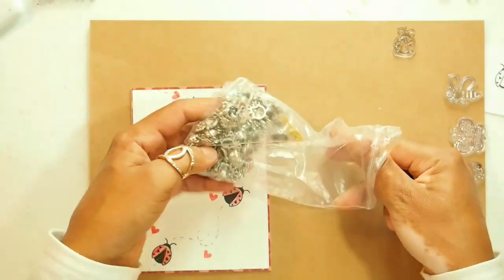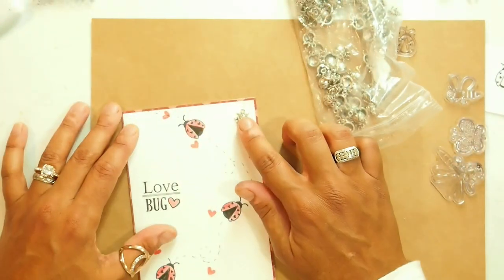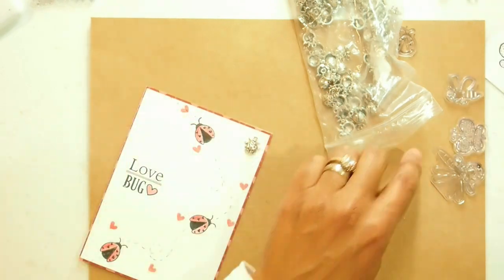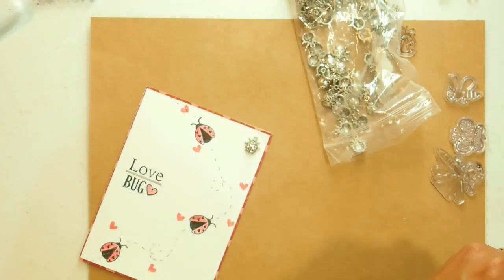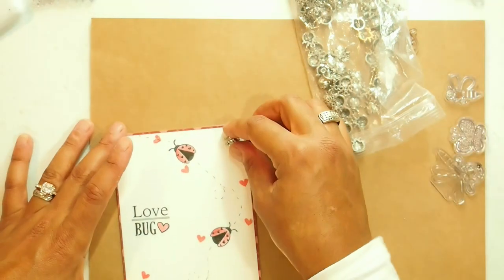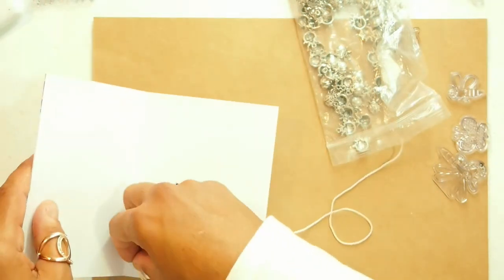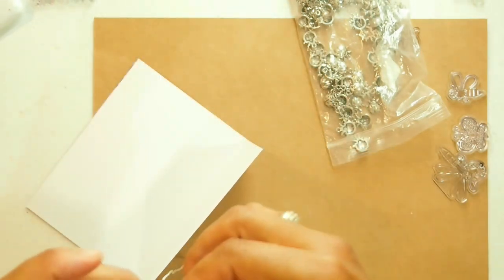I then remember I have these ladybug charms. So I grab a charm and I grab some twine and I decide to make an extra feature for this card. What I want to do is put a little bookmark on the inside of the card. This is an extra gift that I'm giving the person who I'm sending the card to. They can decide to do whatever they want with this bookmark.